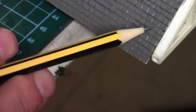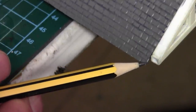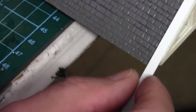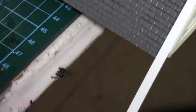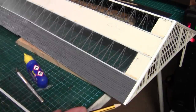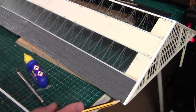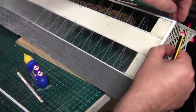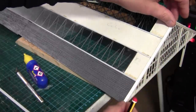Something I haven't mentioned before is we have an unsightly gap here where the fascia meets the tiles. So what I'm intending to do there is add some more plastic strip, and that then covers the gap when I cut it off at that point there, because at the northeastern, we don't like these unsightly gaps. And there it is gone. So once all the glazing's finished, I'll just paint that the same colour as the fascia and then just darken it down, really weather it.